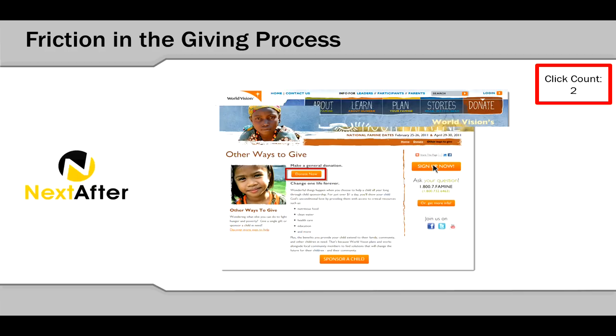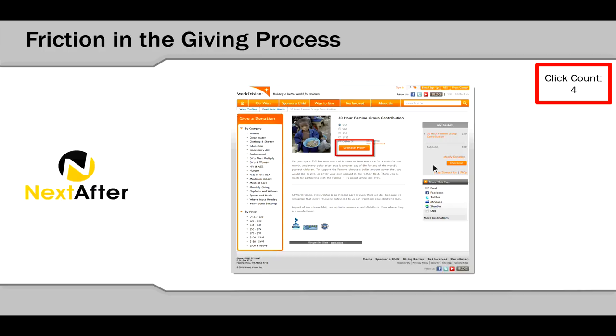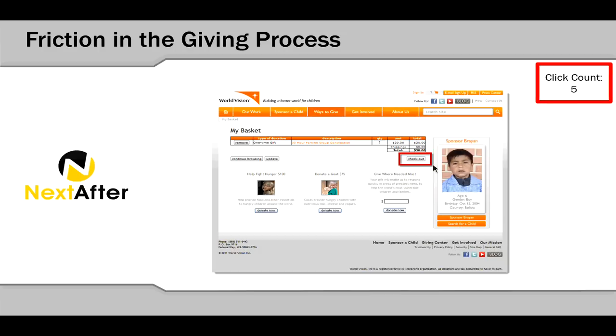Let's say we click on discover more ways to help, then it takes me to another page, and now I see a button that aligns with my intention. It says donate now. I click on that. And then it takes me to a completely different website. I have this moment of reorientation, like, where am I at? What am I trying to do? How do I do it? I say, oh, yeah, $30. I hit donate now. Then it does something kind of strange.